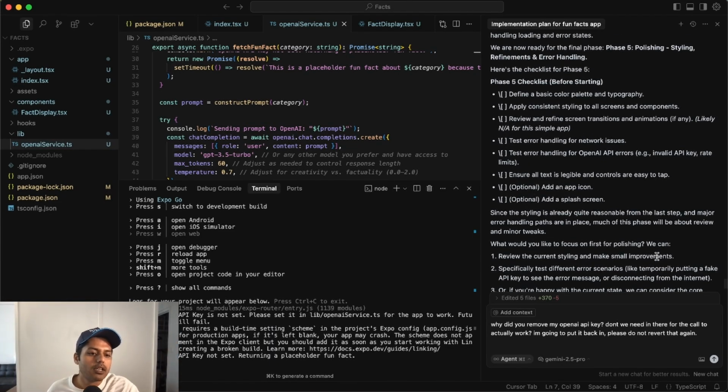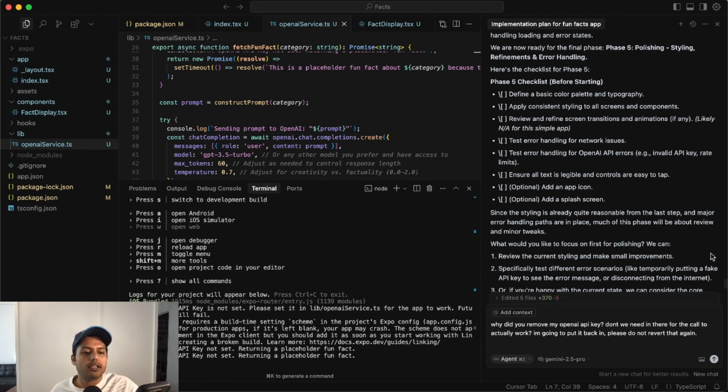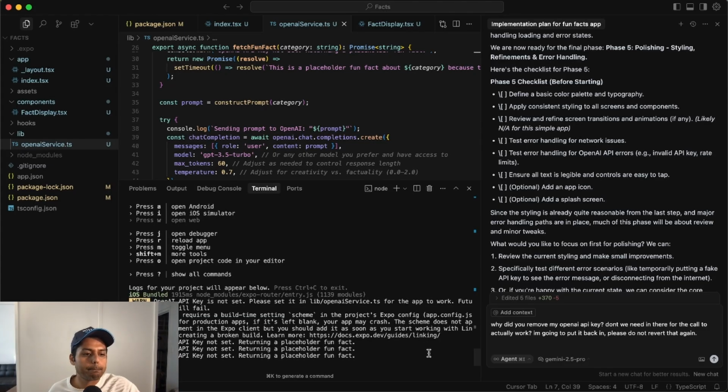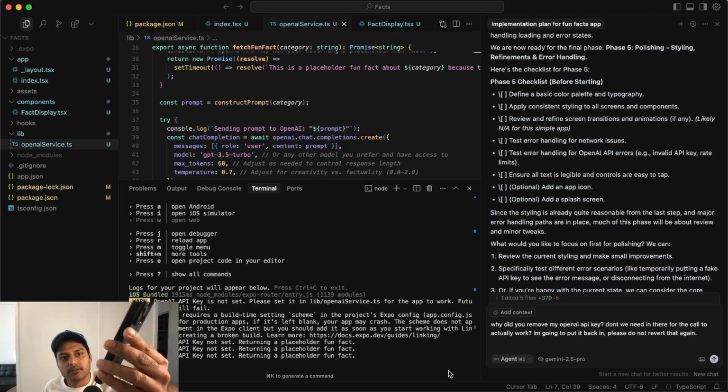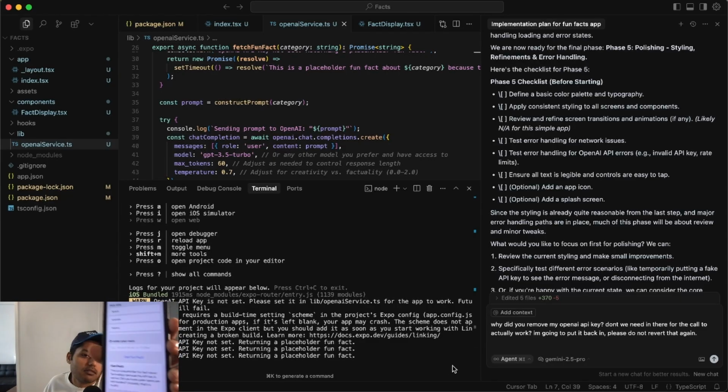That's fine. It's just testing what the app should actually look like. Okay, that's cool. It doesn't look great. I don't love the UI, but it works. You know, this is what the functionality is. Get a fun fact. Cool.